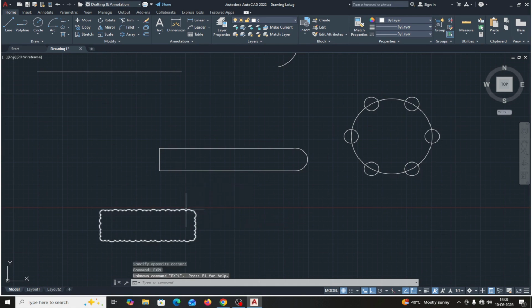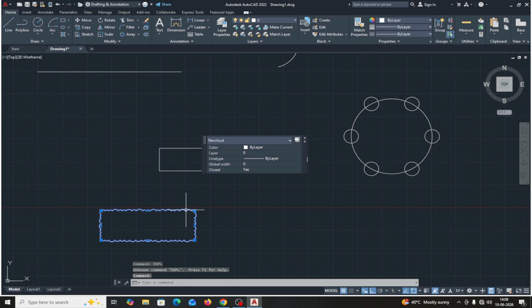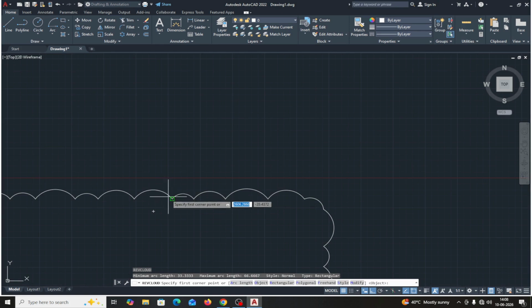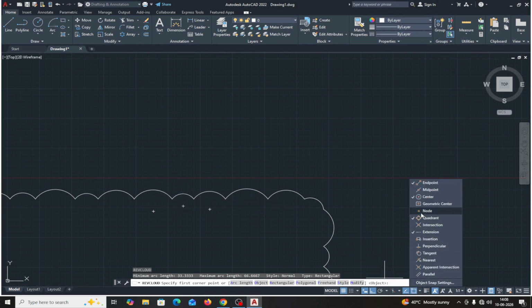Now you select the object, this one, enter. Now if you select, if you zoom in, this one, enter.